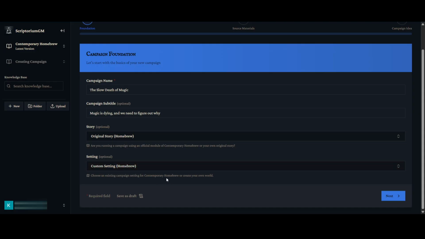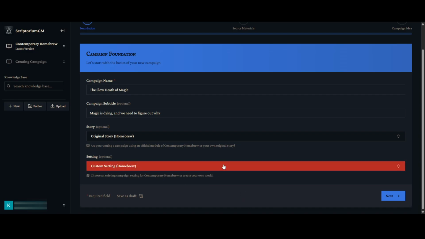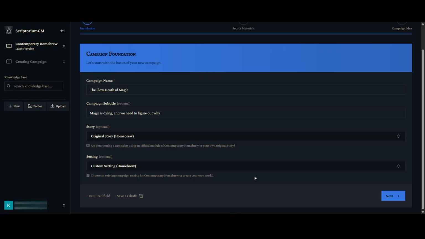But if you have an existing campaign setting like Eberron, for example, which is another game that I'm running, you are absolutely able to put that in as well. And in the drop down for Dungeons and Dragons, there will be a number of different settings in. And I know this is good to have if you just want something quick to put in place, but again, we're just going to keep it as custom.